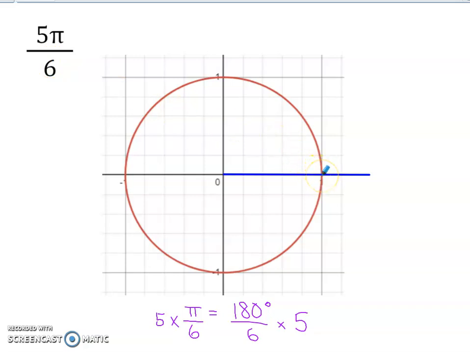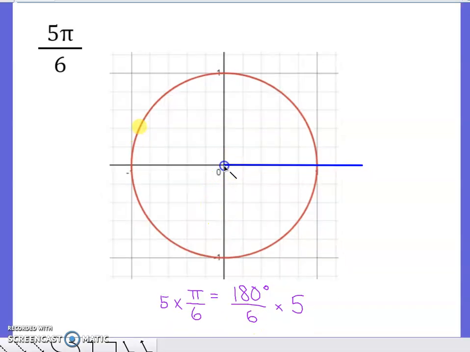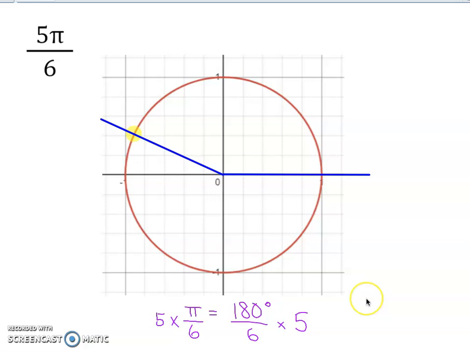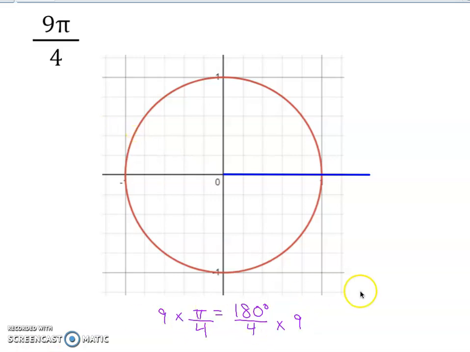So if I start on the positive x-axis, if I go 1, 2, 3 30-degree increments, I'm here. If I go a fourth and a fifth 30-degree increment, it puts me right here. And the terminal side of this standard position angle should look something like that. Now, can you recognize that 30 times 5 is 150 and plot that angle? Yeah, but if you just use this number as the number of times you're moving this increment around the circle, it takes off some silly arithmetic mistakes that you might potentially make.